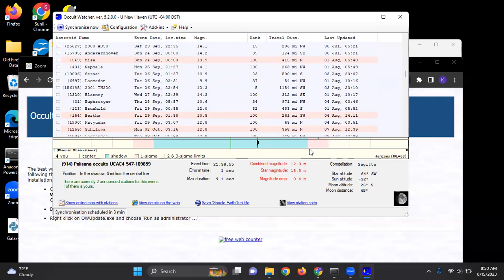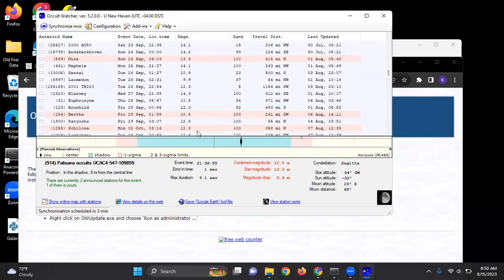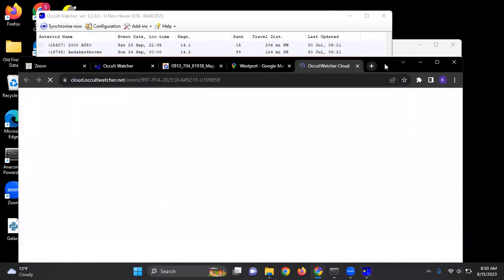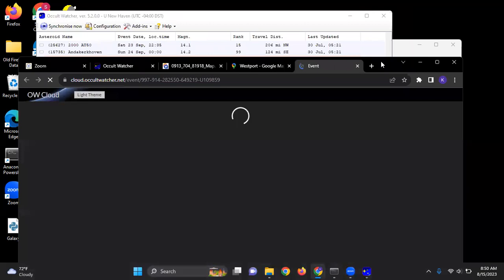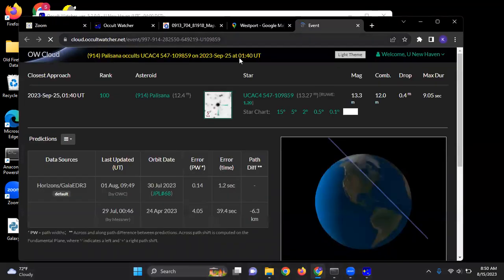We are under the shadow, and then this is Westport, the Westport station here. So I'm on both of these events, and nobody else is on this one as of yet. Now, if you want to see more information about this event, you can click on View Details on the web, and then this is going to go to cloud.occultwatcher.net.